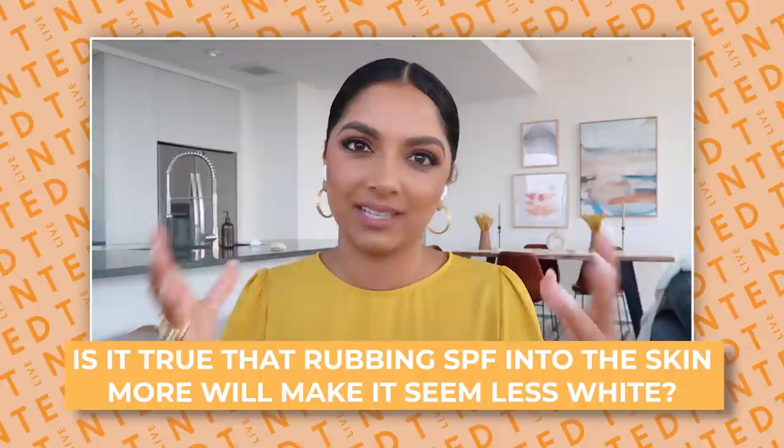It's really hard to develop an SPF that has all those things we described, and it's also expensive. Before Huegard, I would use chemical ones because the priority was no white cast. To be fair, a lot of brands are doing much better with mineral SPFs. I want to shout out brands making the effort for minimal white cast. Because of zinc oxide there will be a slight whiteness, but there are efforts you can make to blend it out once it dries on the skin.